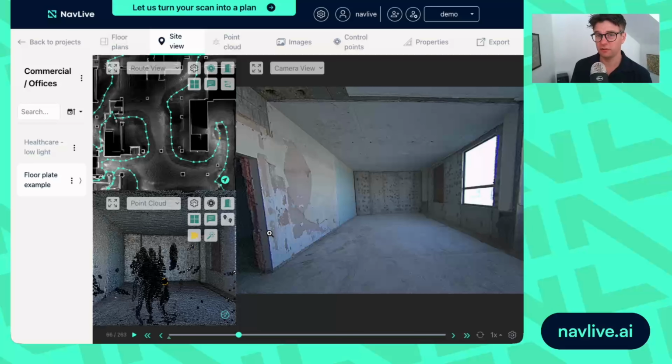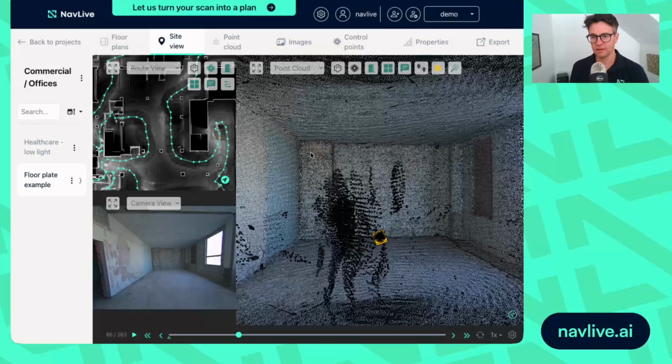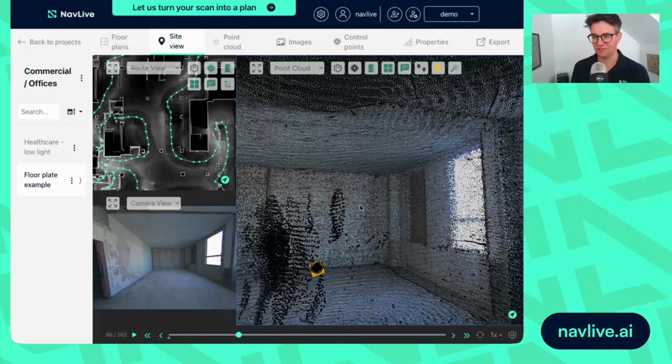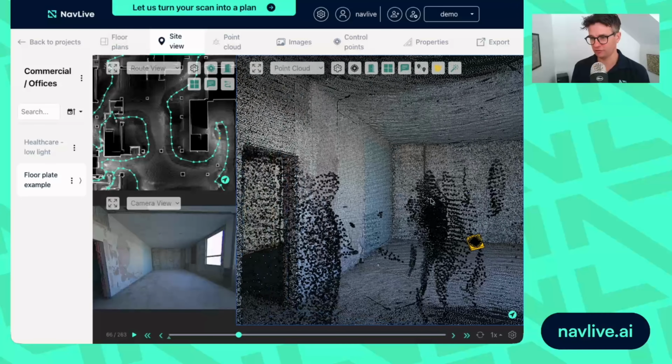And you can customize this view quite easily. I've currently got the top-down floor plan on the left here at the top, underneath that the point cloud, and then my camera view on the right. But if I would rather see the point cloud here, I can just change the drop down here. I can say show me the point cloud, and then this view will change to what the point cloud could see. And you can click and drag and move around just like before.